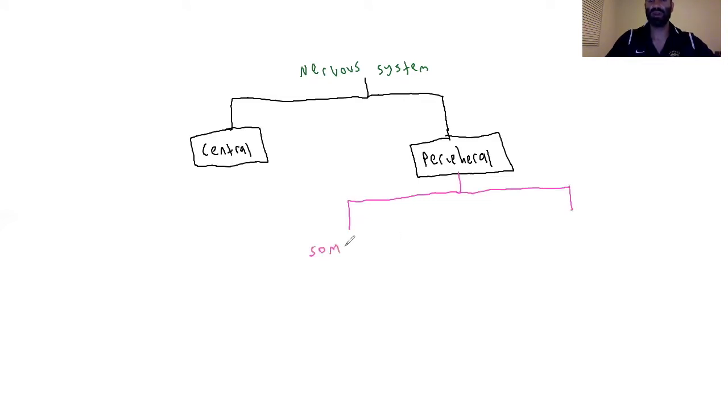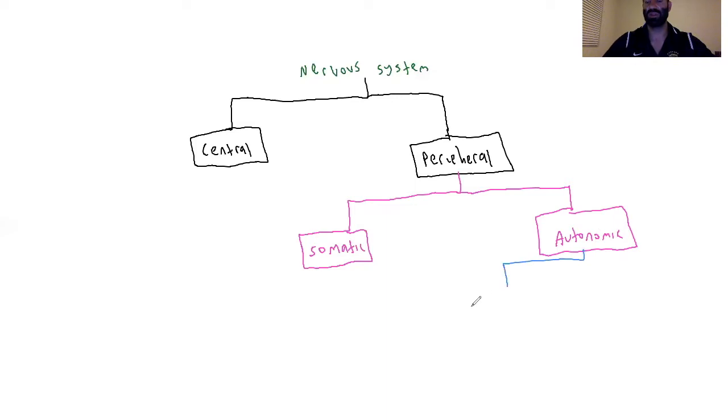Somatic is conscious muscle control, as in you have a pen in your hands, you're taking notes, you choose to do that, that is because of your own free will. So somatic is skeletal muscle movement. And on the other hand, we have autonomic, meaning automatically, of course. And this is further subdivided into two systems. One is called the sympathetic, and the other is called the parasympathetic. We'll be going into them ad nauseum later on.